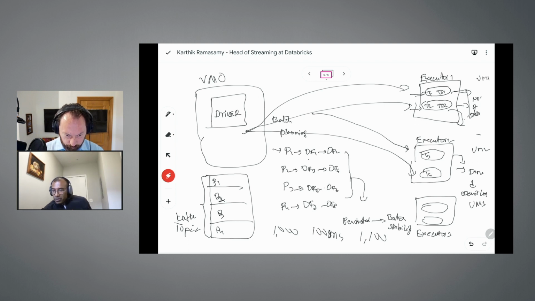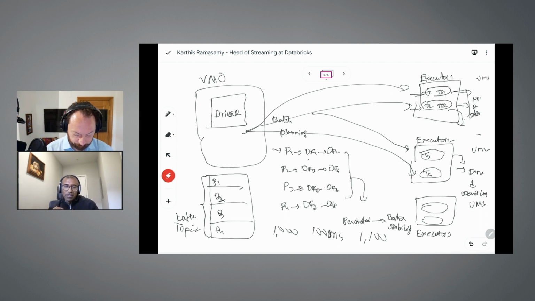We need to wait until all 4 tasks finish and write the persistent log before we start the next microbatch. So if task 1 finishes earlier, that slot is wasted because we can't schedule anything, which leads to underutilization.